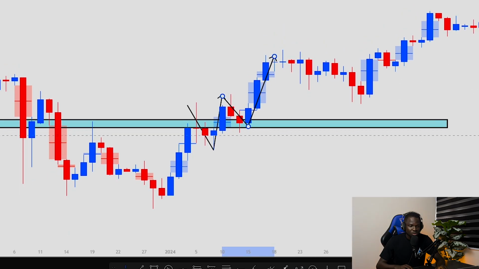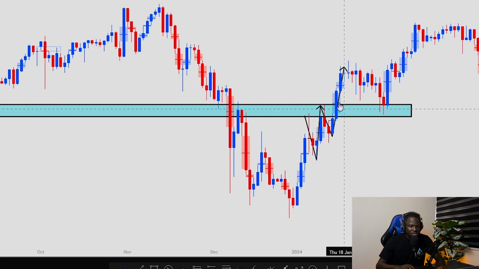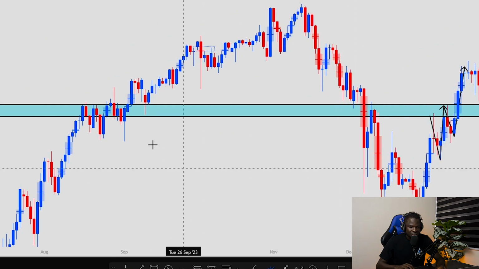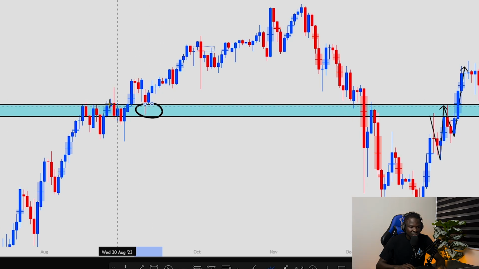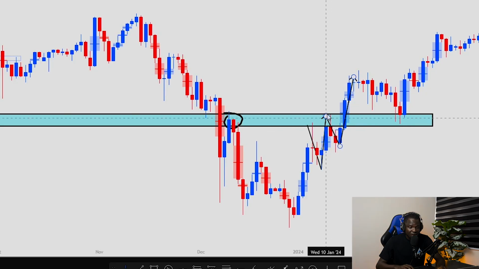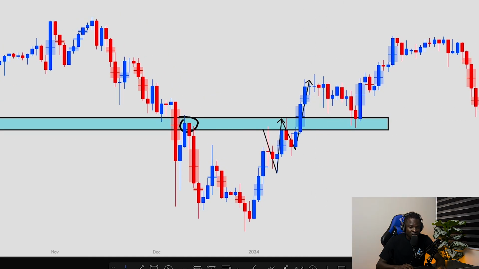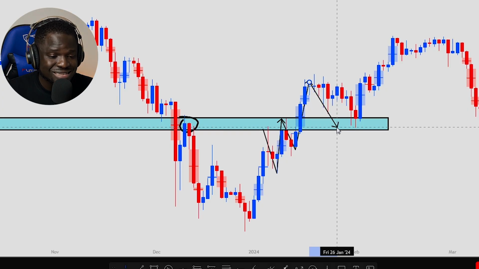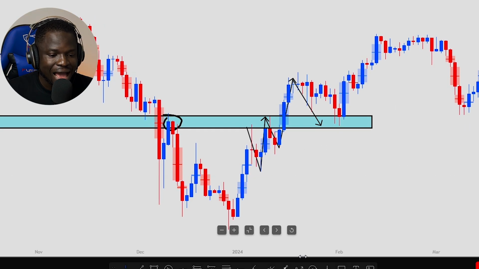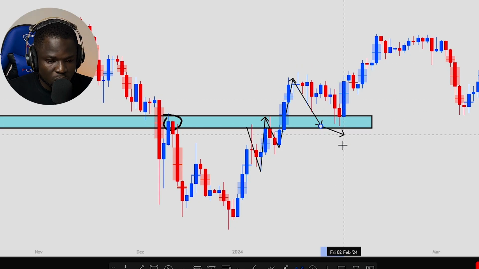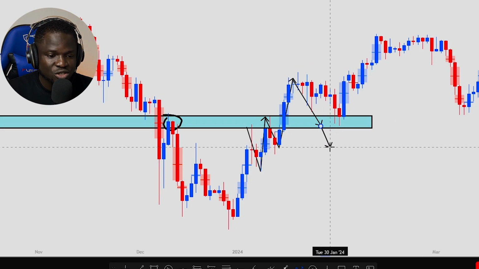So let's watch out for the next opportunity. Before we can consider this support zone as an area of interest, we have to check the historical data, how many times price reacted at this support level. Price reacted here, price reacted here. We can spot a minimum of 3 touches already. We have the 4th touch around this zone here. If price action comes back again in the future to retest this key zone, there's a high probability that price might buy or price might break this zone.